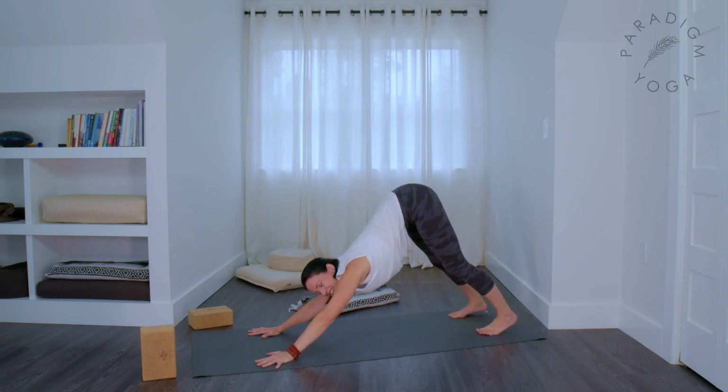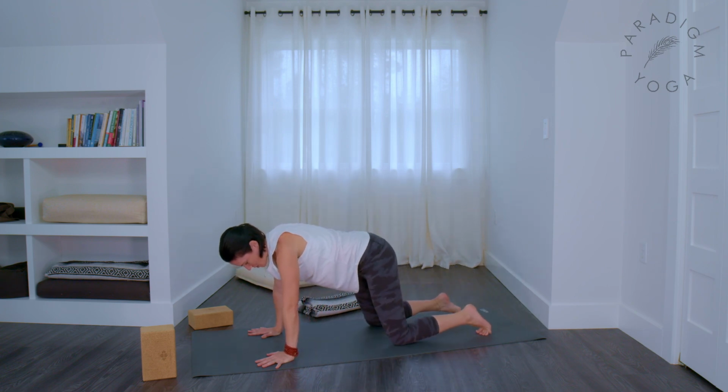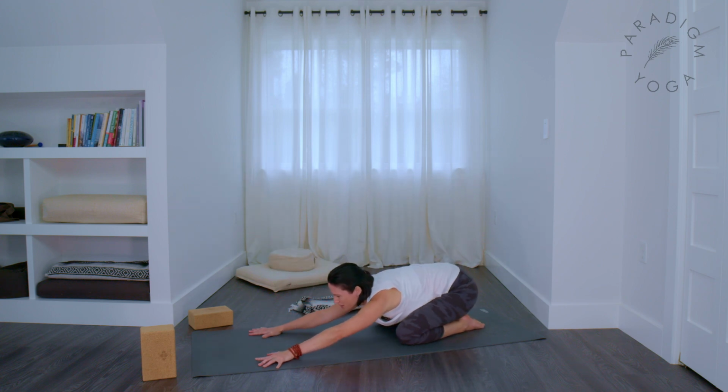Before we go any further, let's take five deep breaths. You can pause wherever you wish. Down dog, dolphin. You could rest in child's pose. Just slow your breath down.